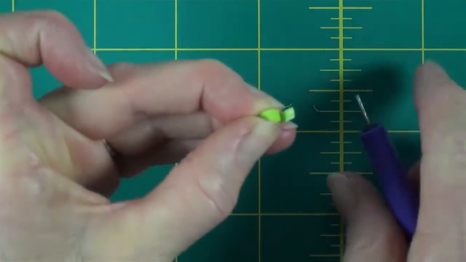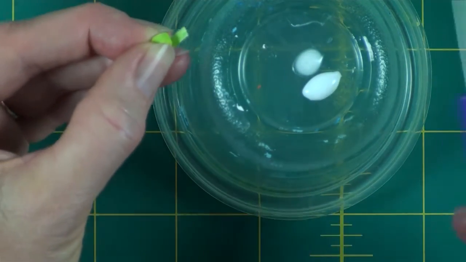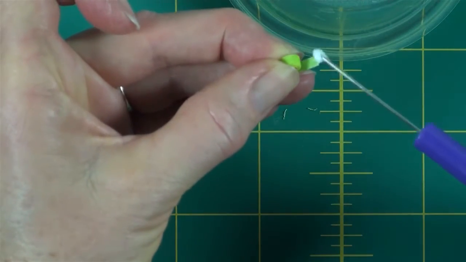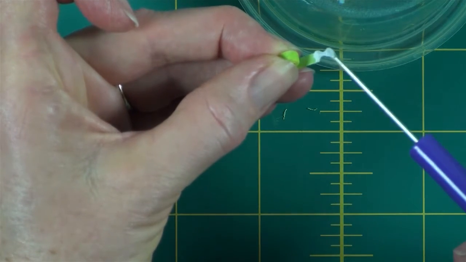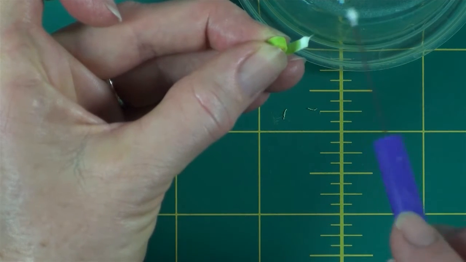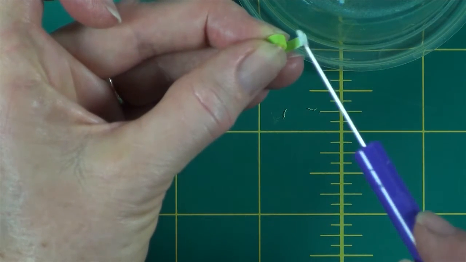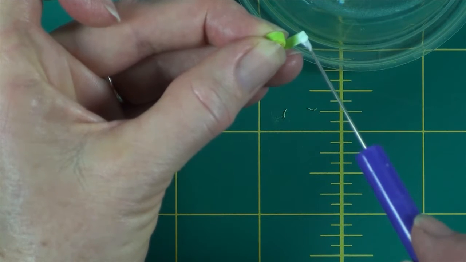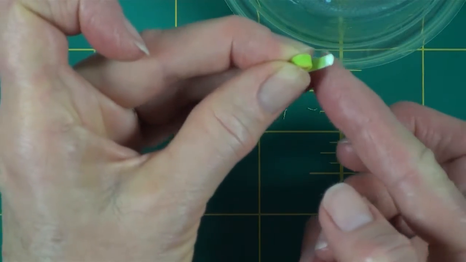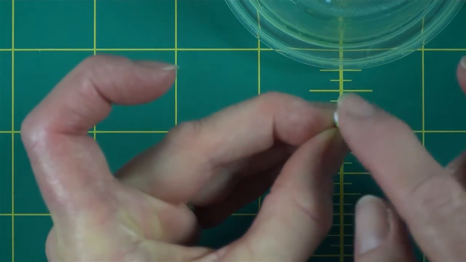It doesn't have to be perfect because we're going to make it into a dome later. Now I'm going to take my little container with the glue on the bottom and the needle tool, and I'm going to really saturate the end. This glue's a little thick—it doesn't need to be real thick. But I want to saturate the end, and what's happening is that frayed bit is becoming softer because this is diluting the material magic and causing it to become fabric again, or untreated fabric again.